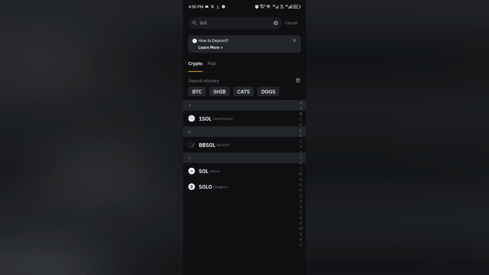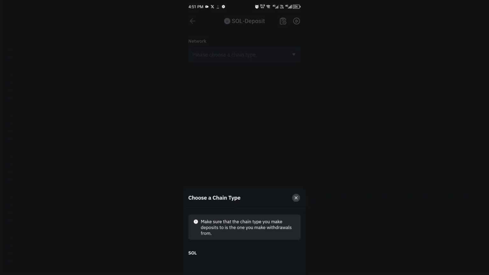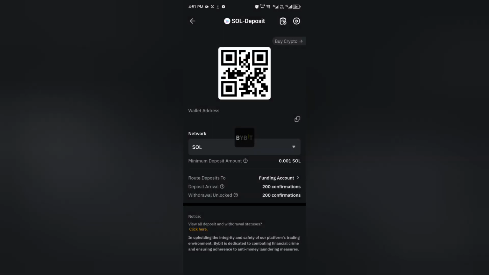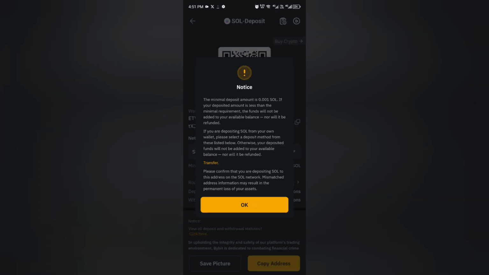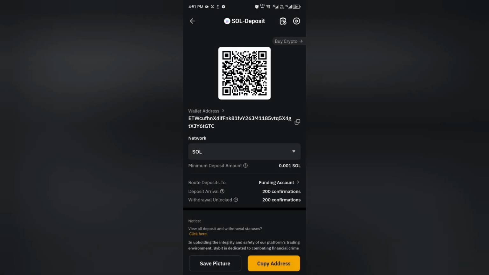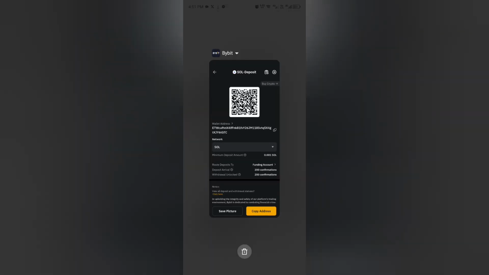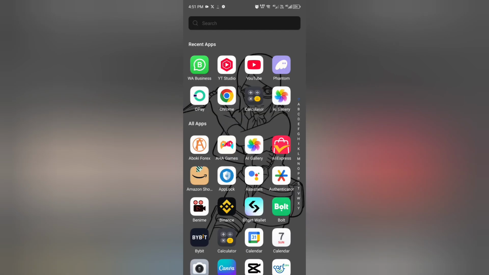Once you search for it, you see it below, and you click on Sol below and proceed to copy the address at this point. Once you copy the address, you proceed to your Phantom wallet.